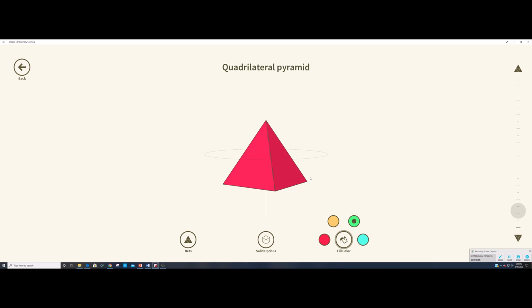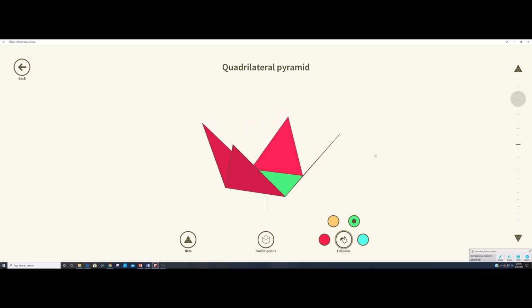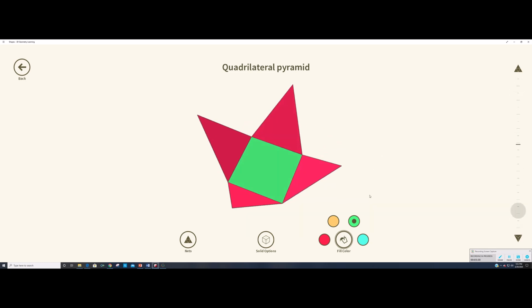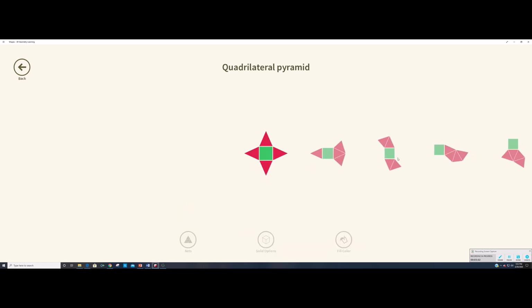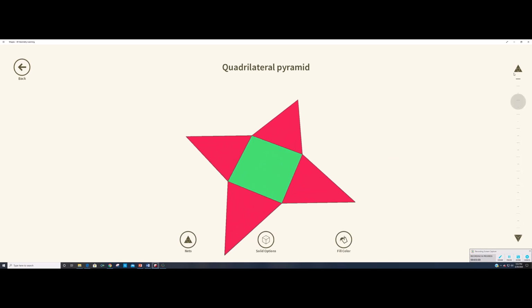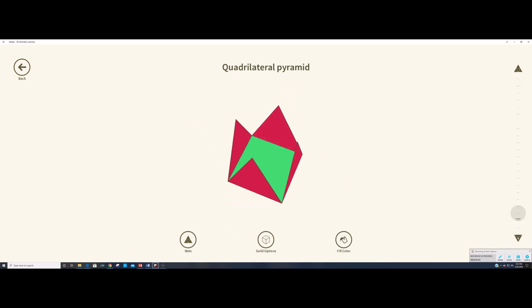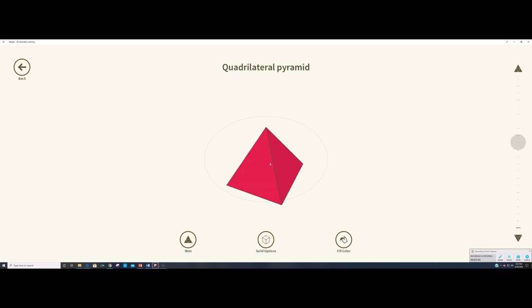When I look at the other sides or the other faces of this square pyramid, you'll notice that all the other faces happen to be triangles. And in fact, if I come over here to the far right and grab my unfolding tool, you can see how that square pyramid can be unfolded into a square with 4 triangles. Now, I could come over here onto the Nets button and I can actually click and show different ways that can be unfolded so that all the pieces are attached in different locations, but this tends to be the most common net that we see. Let me fold that back up for you so you can kind of see. And there you go.